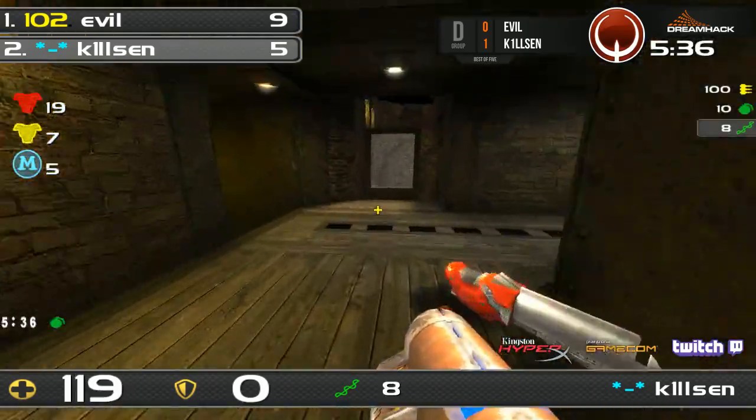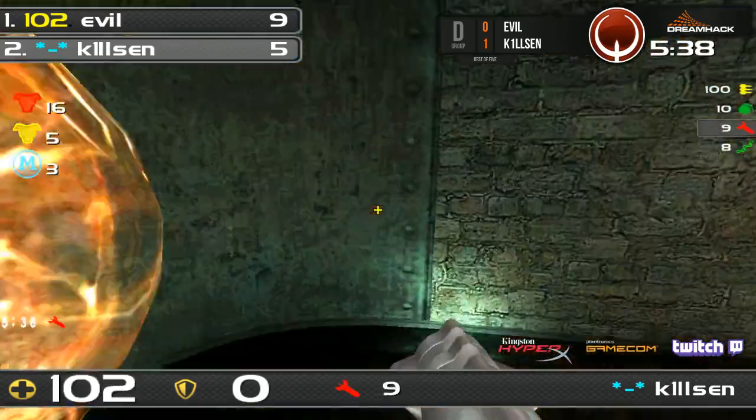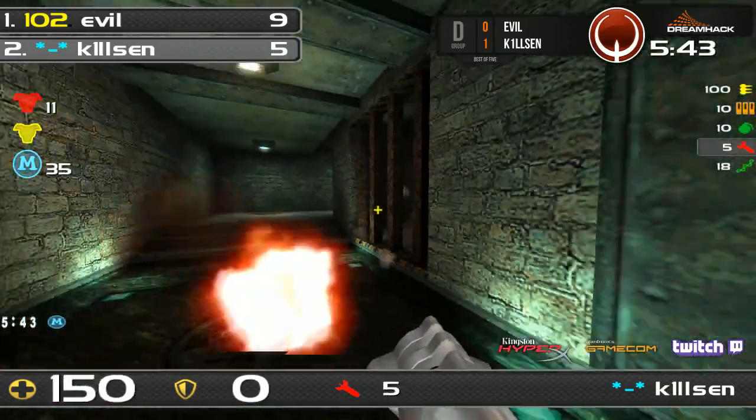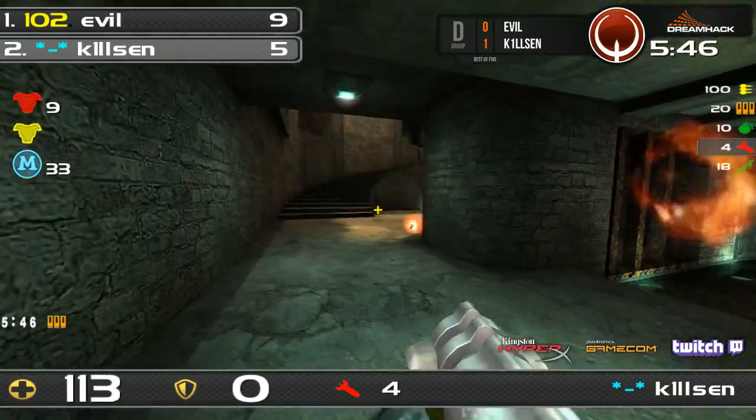I really want to watch K1llsen because time is going to be running out surely. He needs to try and turn things around and bring frags back, otherwise 1 for 1 isn't going to be enough. That was a great direct rocket indeed. The mega health comes out, but he is certainly trapped.